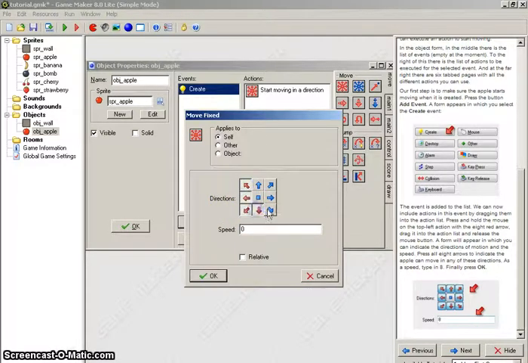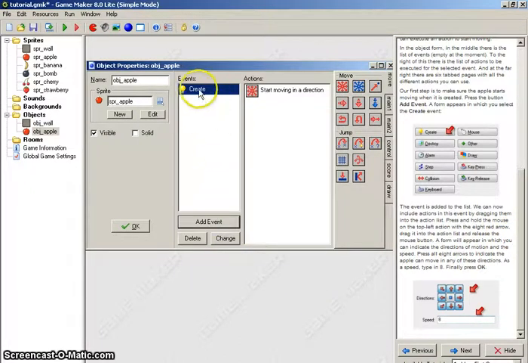We're going to select all of them, as the tutorial says, except for the one in the middle, because if you select the one in the middle, then the apple may just stay in one place and not move at all. The speed, it says, is set to 8. And now we can press OK. So now we have an event of creating an apple, and then that apple is going to start moving.